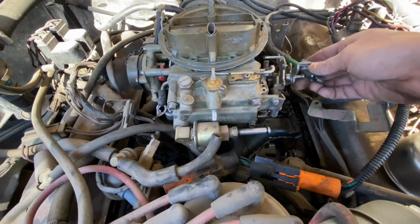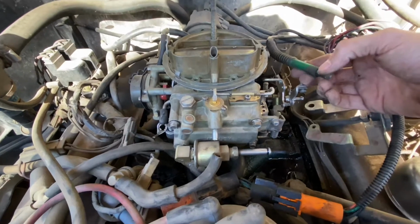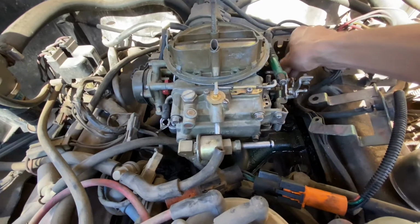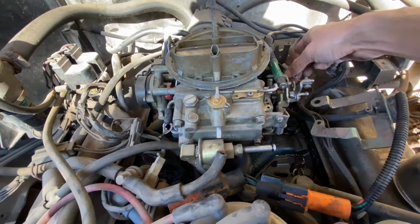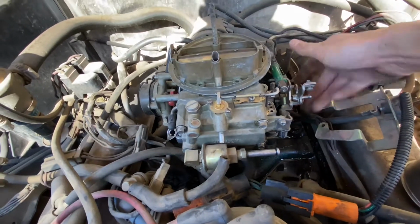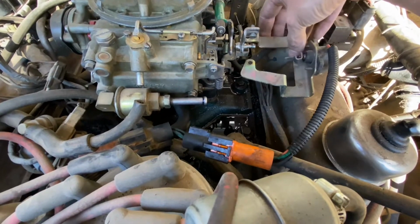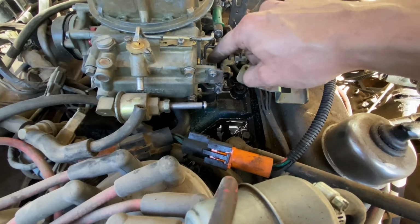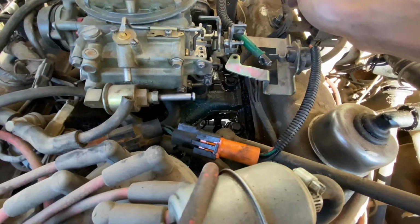Use a screwdriver or just your bare hand, it snaps right out. There's nothing retaining it except some tension. Then followed by your accelerator spring right here, which is connected to this right here. And then to take off this bracket right here, you just need to take off the last flathead screw that retains it to the carburetor. And that is pretty much it.